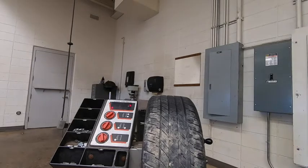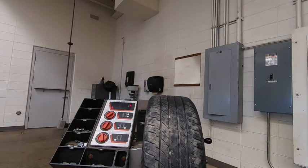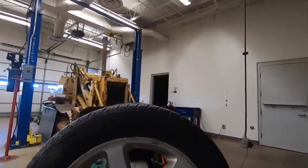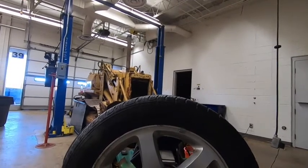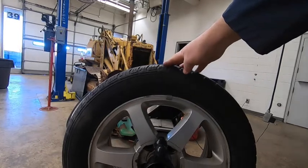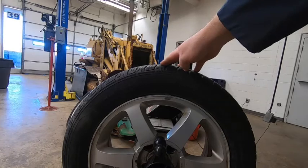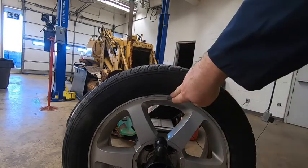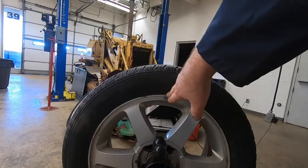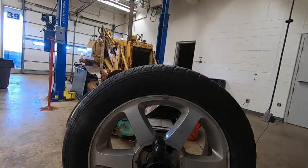Now what I mean by having it directly straight up from the center shaft, let me turn over here where you guys can see this a little better. Looking at it from this direction, we have the tire. We've got that 25 indicator on the screen right now, but our weight is directly straight up from the center shaft here. That's where the 25 is saying it needs to be. So we've got that directly where it needs to be at that point.